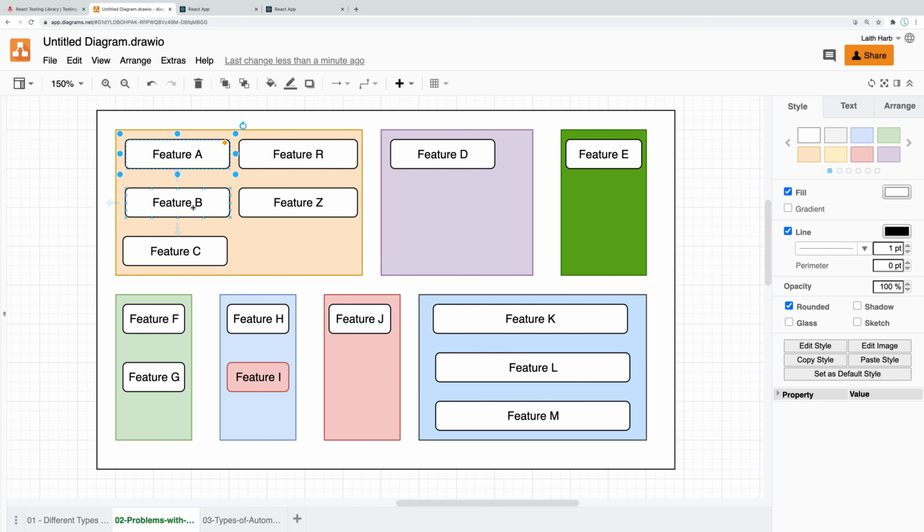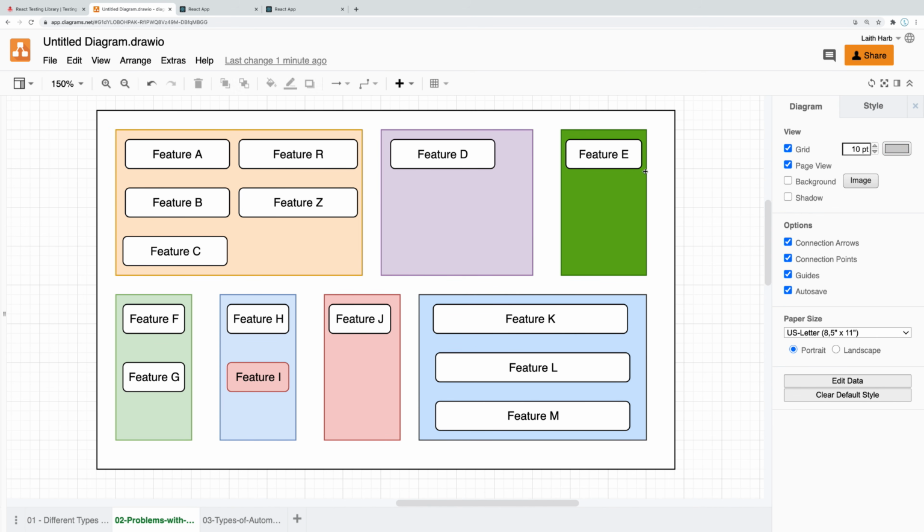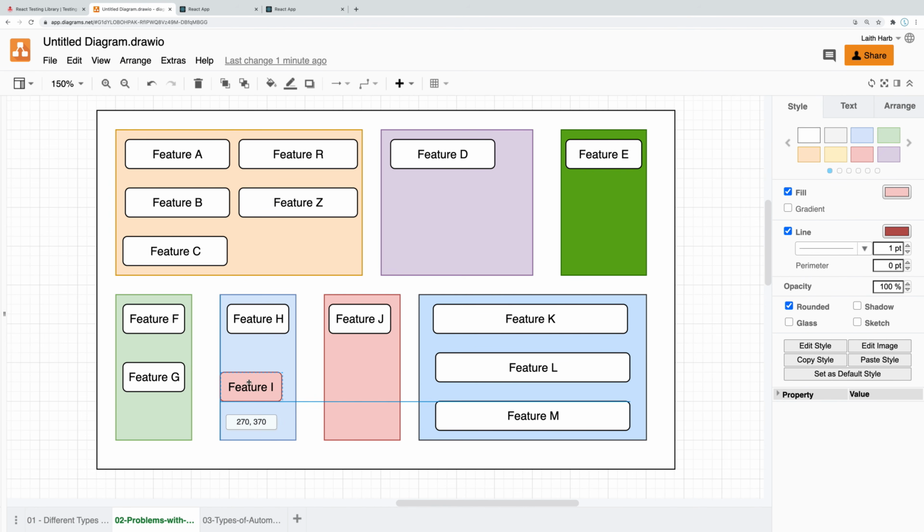If the code I added ends up breaking feature I, I can run all my test suites, and my tests will tell me, hey, this feature over here is failing. So right away, I can go to this feature and start to figure out why it is failing. And that right there is why we want to use automated tests over manual tests.